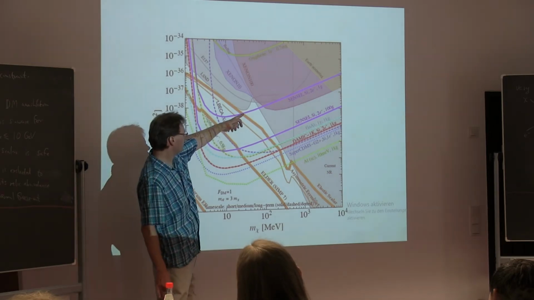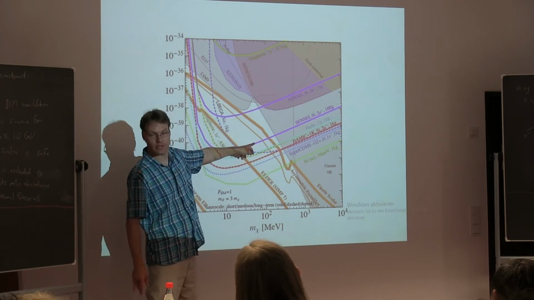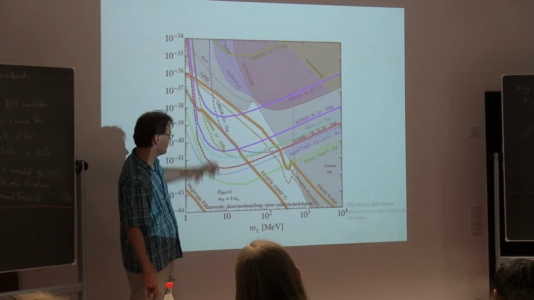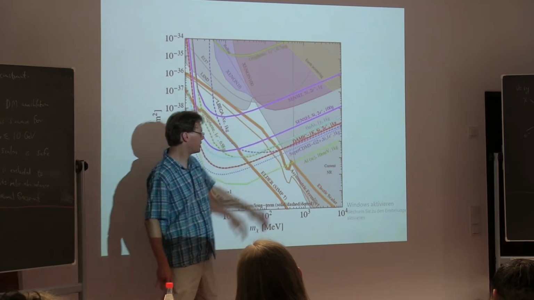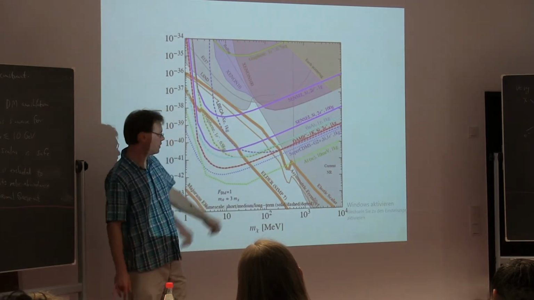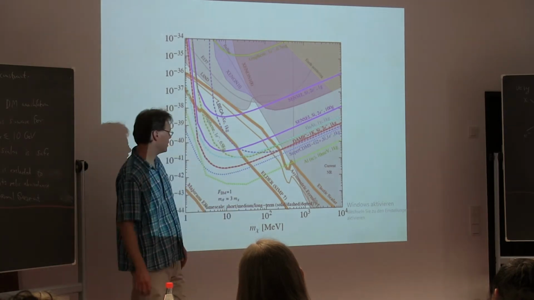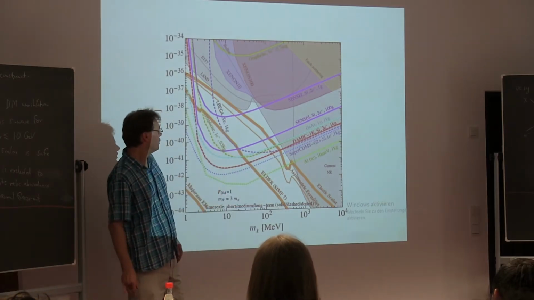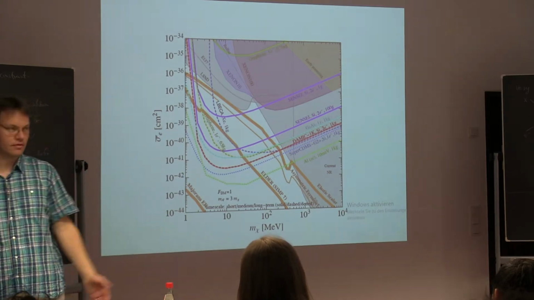But here's the sensitivity prediction for a 1 gram experiment. Here's a 100 gram experiment running for a year. Okay, so you can see you can cover lots of new parameter space where these models live. And there's lots of other ideas. Scintillators, Skipper CCDs like SENSEI, just a future version of it with more mass, SuperCDMS potentially, what they can do, superconductors, etc. Okay. So we're probing useful parameter space over the next 5 to 10 years.